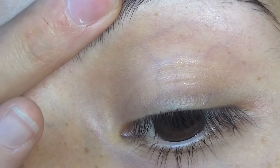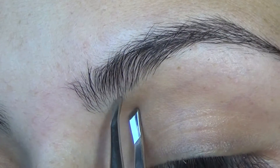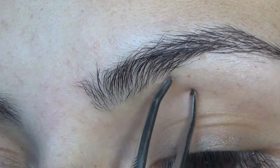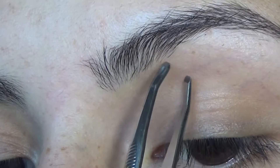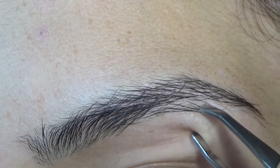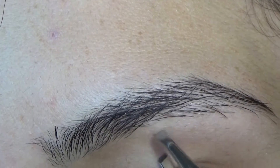Here I put my finger down just so I can imagine a straight line there. Then taking my pluckers, I kind of play with it and imagine the line with the pluckers. I start kind of pulling down the hairs that I'm thinking about plucking out because those are the ones that are making my eyebrow look uneven.